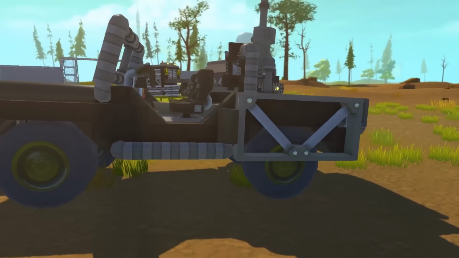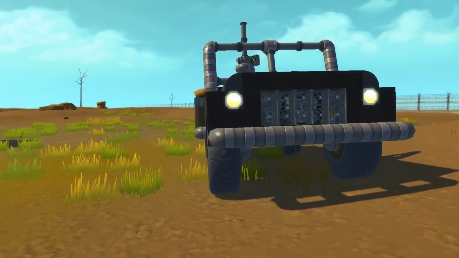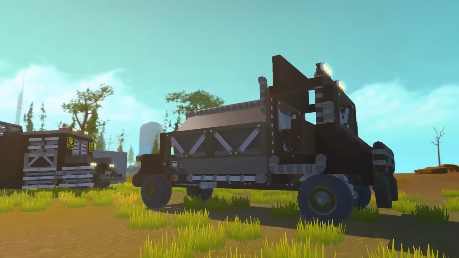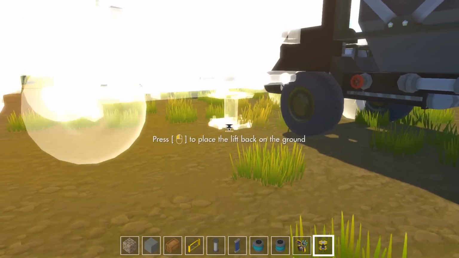I kept it a little bit away from town to minimize the lag. Here's a new vehicle, nothing special. I needed a vehicle that's fast and I can get from point A to B really quick instead of these big things. This is the tanker from the last episode.